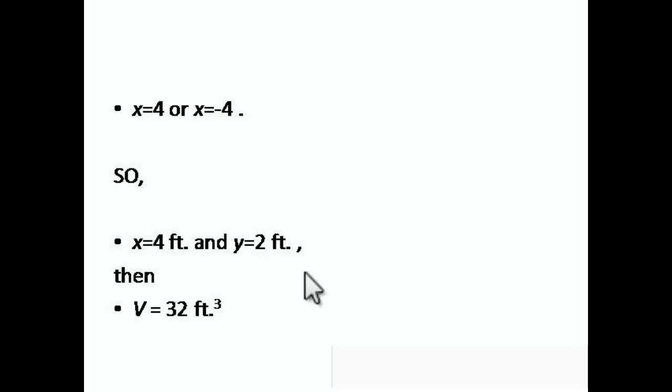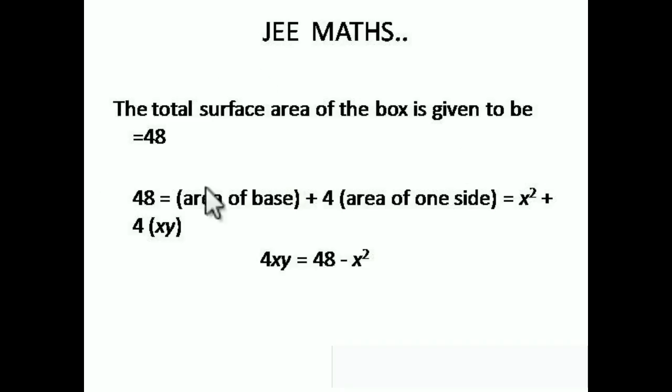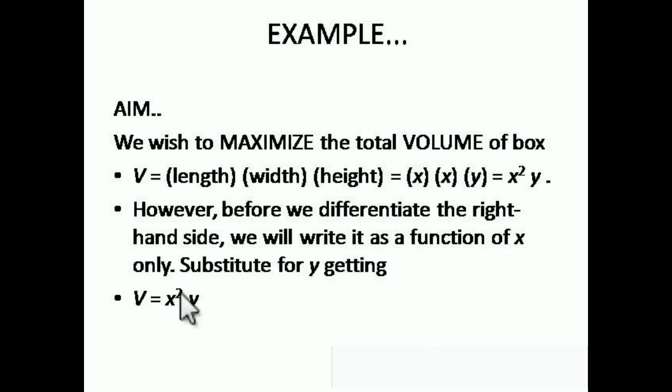By using this quantity, we can get the maximum value of this surface area, 48 surface area. But what's that volume? For finding that particular volume, we have to put x and y in which equation? In the volume equation, and the volume equation is this, x square into y. So put x is equal to 4 and y is equal to 2 in this equation, and we get the value x square y. 4 square is 16 into y is 2, so 16 into 2 is 32 feet cube, because volume's unit is feet cube. Volume is cubic, so its unit is feet cube.